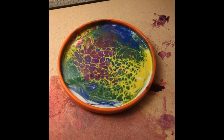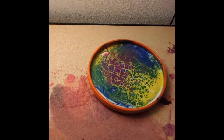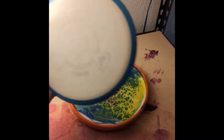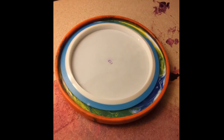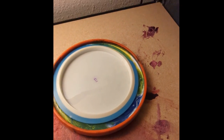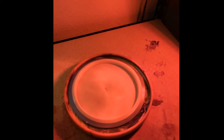Brought it back upstairs to the heat lamp area. And the guys in Discord have chosen the virus. I agree. And it's gonna look freaking cool when it's done. All right, it's in. And we'll sit here. And we'll bake for about 3 hours. And we'll see the results later.